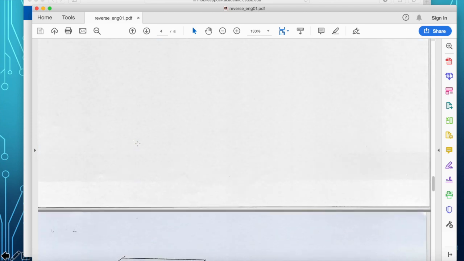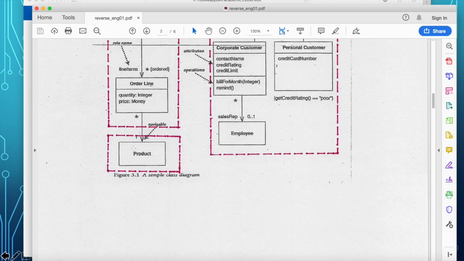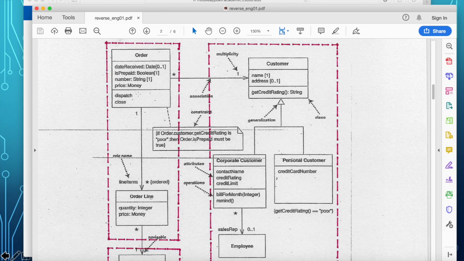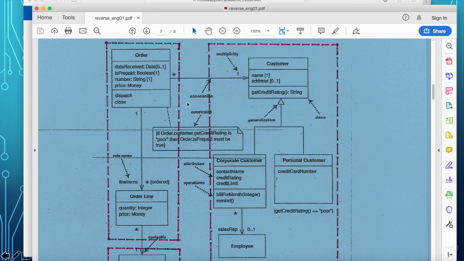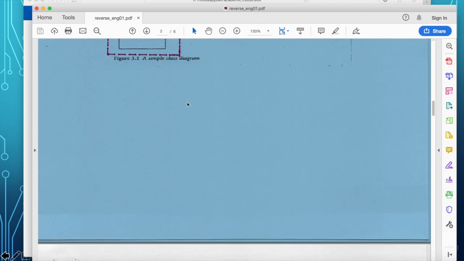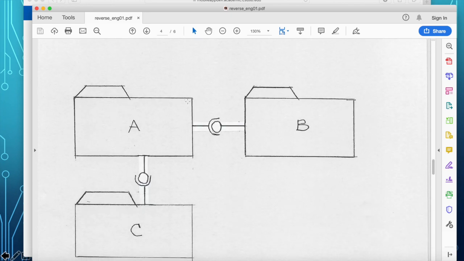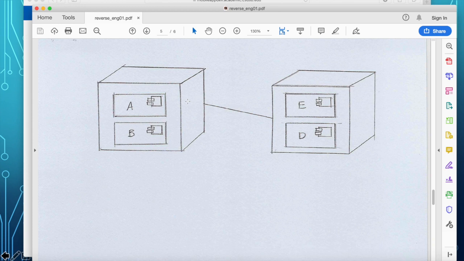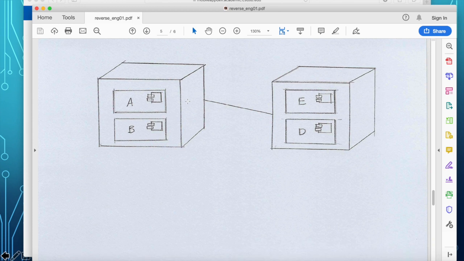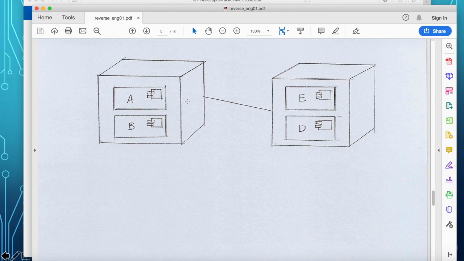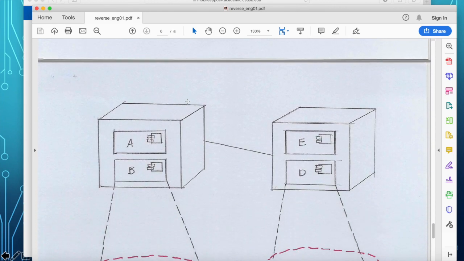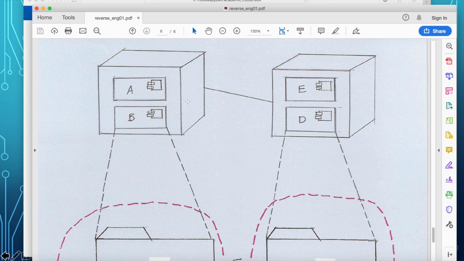In reverse engineering, you start with source code. And from source code, I derive the class diagram. See? From class diagram, I derive packages. And then from packages, I relate it to the software component of the deployment diagram. That's why it's called reverse engineering. You start from source code and you go up to the deployment diagram. Okay? Again, when I regrade your software architecture and design, there are only two procedures.